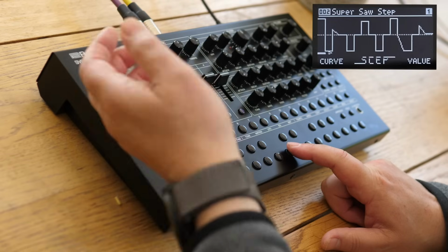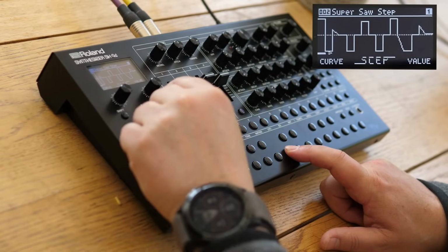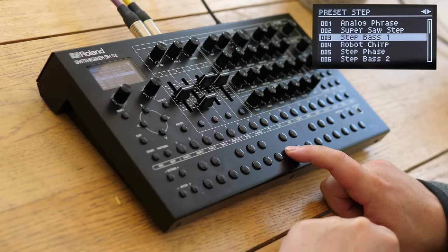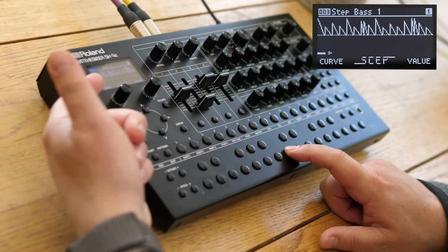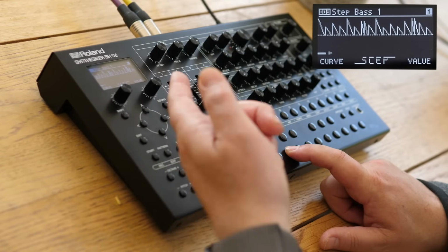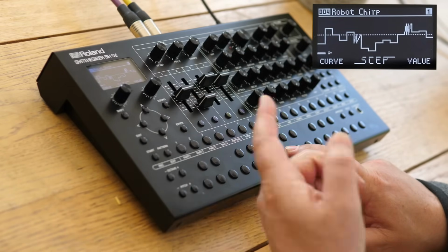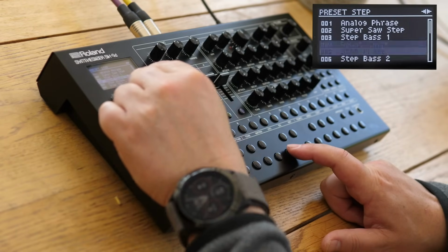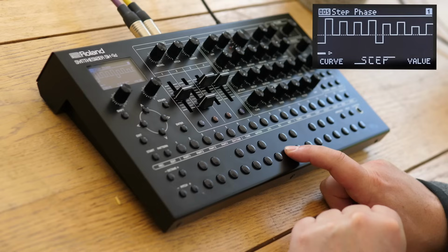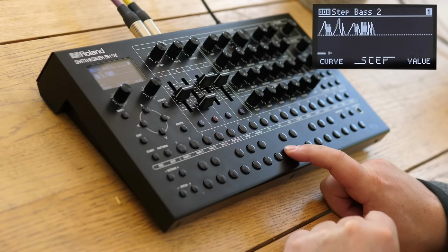And you can hear there, I've not mentioned yet, is that we've got different curves on each of the steps. So we've got saws and ratchets on there, or ramps and ratchets. Some more ratchets, different amounts of ratcheting or number of ratchets in a step there. Cool little things in here.